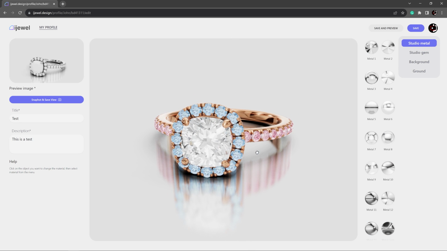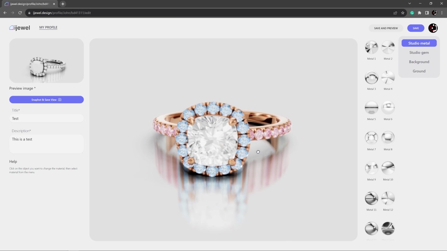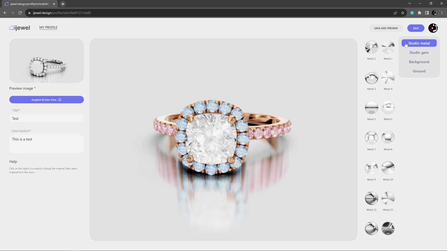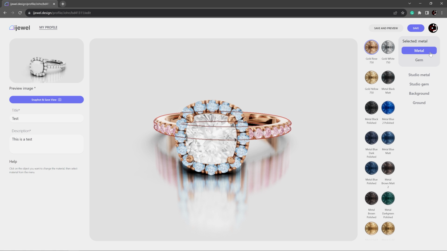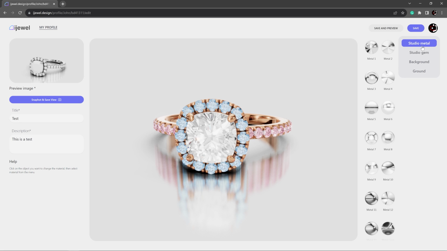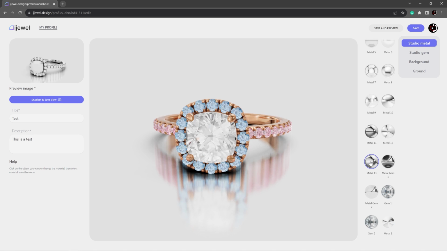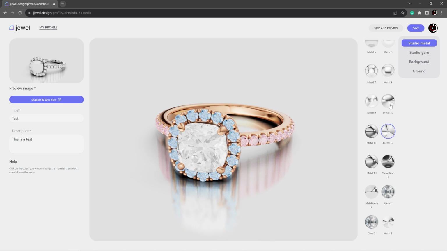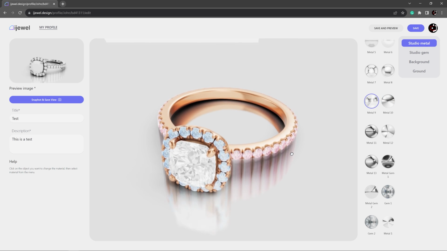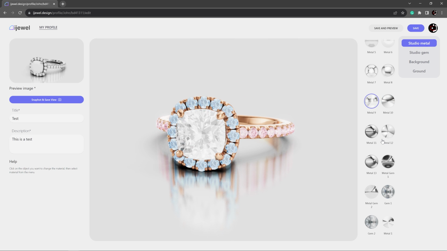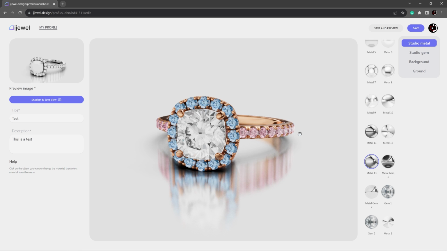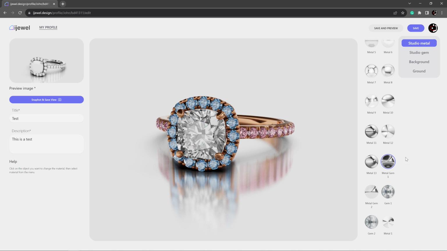And now that we have everything textured as we want, let's go ahead and talk about lighting. That is all going to be underneath Studio Metal. You'll notice as I've deselected the ring, we're only going to be seeing these options, and I'm going to be selecting Studio Metal. And these little spheres here just give me presets of HDRIs that I can quickly click through and change the lighting environment for my ring to get something that looks nice. It's particularly important to know that the lighting that we're changing is only for the metal. That's why it's called Studio Metal. The metal is the only thing that's getting changed.